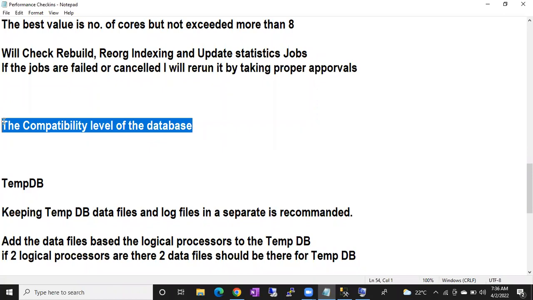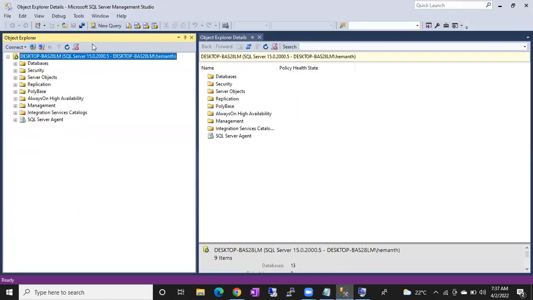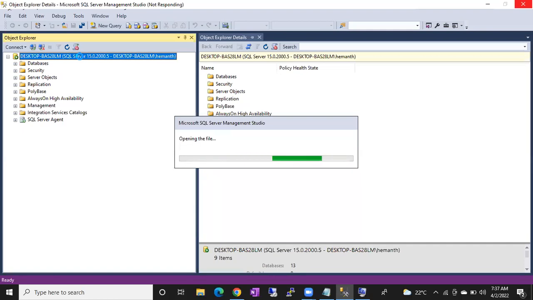If you don't see 140 or 150, that means even though the database belongs to SQL Server 2017, if you see any databases with other than the current compatibility level, you can change it, guys. This is SQL Server 2019. What should be the compatibility level of all the databases? 150. So make sure the sp_helpdb output is showing 150 for all the databases or not.